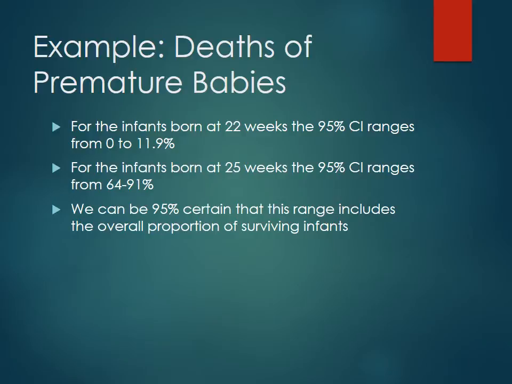But then you're not nearly as confident in saying that the true value is going to fall within this. Because keep in mind, even though you're saying you're 95% confident, 1 in 20 times you're going to be wrong, right? So just keep that in mind. The other thing would be if your data was less scattered. So if you just happen to have data that was a little bit closer grouped together as far as survival goes, you would also see that shrink as well. So just keep those different components in mind and how that has an effect on your confidence intervals.